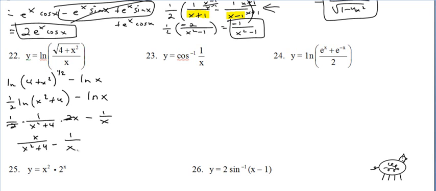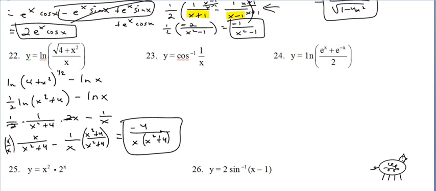Okay, and it's pretty much acceptable that way. If you did simplify it, and you multiply this by x over x and this by x squared plus 4 over x squared plus 4, and then you simplify it, you end up getting negative 4 over x times x squared plus 4. Okay, but I would actually accept either way, because in the AP exam, they're not necessarily looking for you guys to simplify things. Okay, they want just the answer, kind of like when we did point slope form. They're not looking for you to give me it in slope intercept form. They want point slope form, and then you're done.